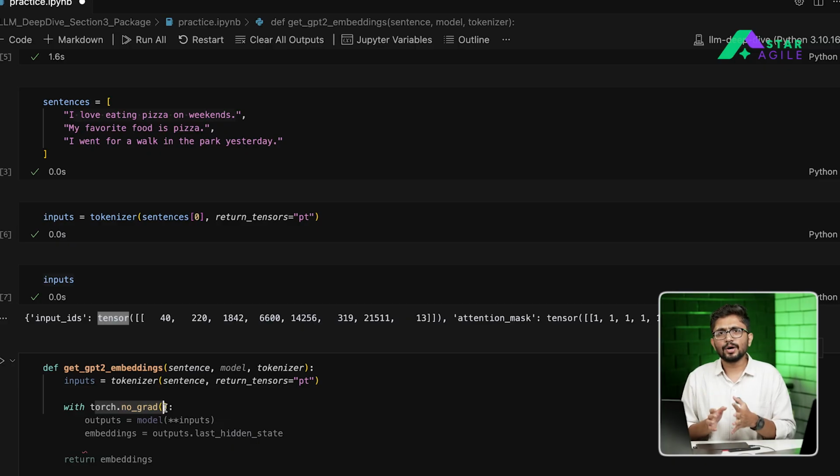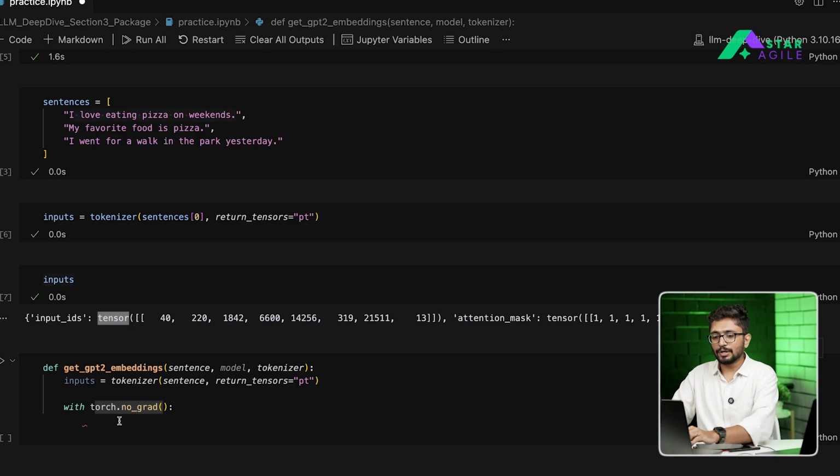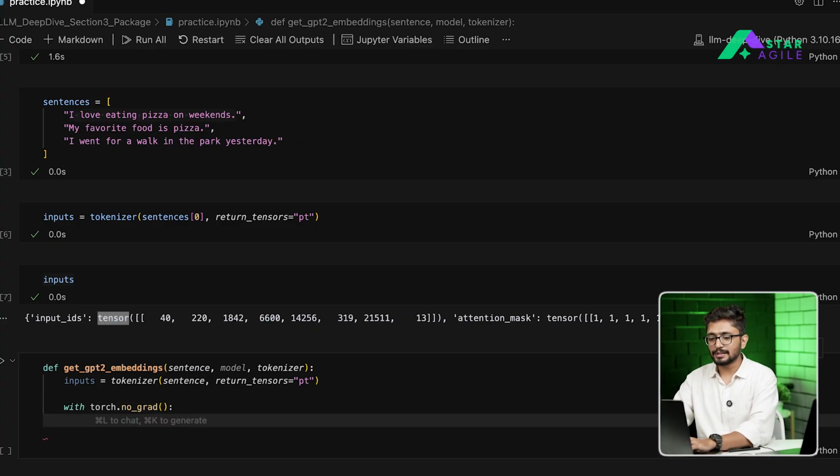So in order to avoid calculating gradients for each and every parameter, I am going to set no_grad, which indicates to PyTorch not to calculate gradients during the forward pass. And then what I will do next is pass the inputs to the model to calculate the outputs first. So here we'll say outputs equals model, and into this model I am going to feed all of my inputs.